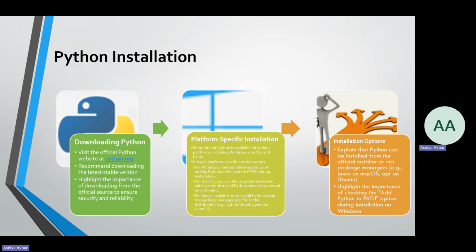Now, moving ahead, let's speak about Python installation. Everyone, firstly, for Python installation, let me just take you all through these steps. Firstly, let me just explain and then we will do a demo. To download Python, you need to visit the official Python website, and on the Python website, you need to locate the downloads tab.